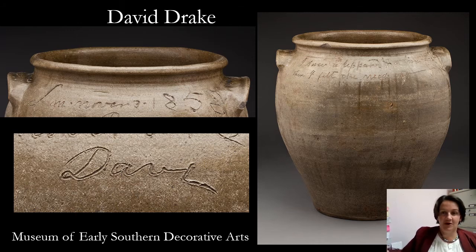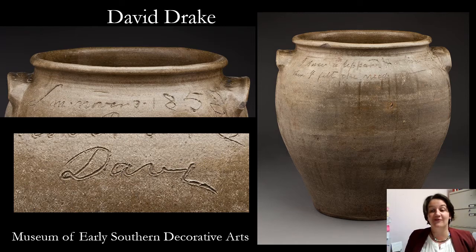This is the jar having the poem that we saw at the beginning: 'I saw a leopard's face and felt the need of grace.' It's a really beautiful piece to look at. It's monstrous — not the largest of the pieces. This one is several feet tall and quite wide. The two largest that I'm aware of are one at the Charleston Museum in South Carolina, and the other at the Philadelphia Museum of Art. The one at Charleston is roughly double this size. Standing here at about five foot four, it's almost up to my waist.